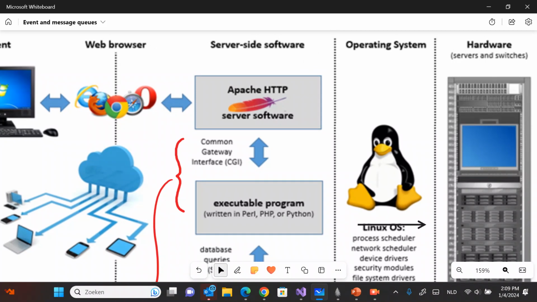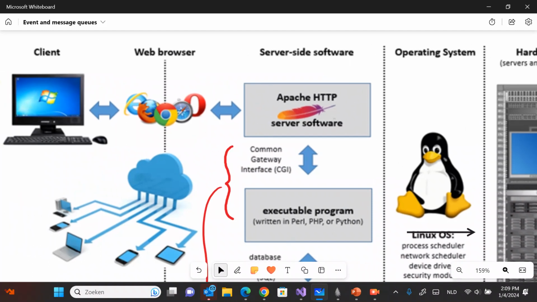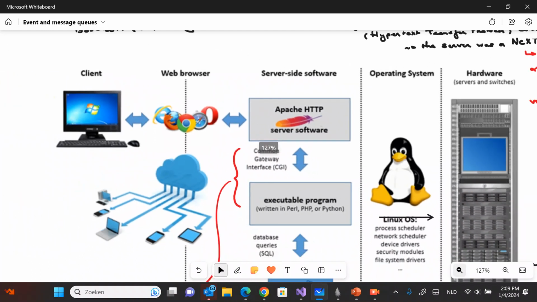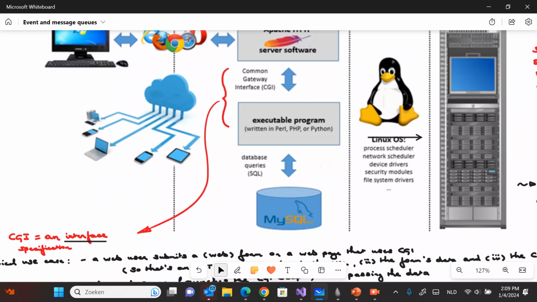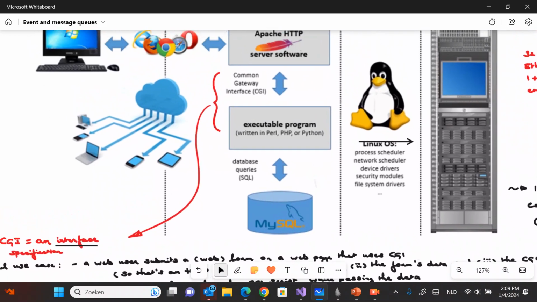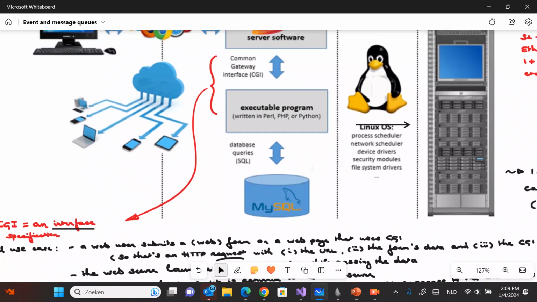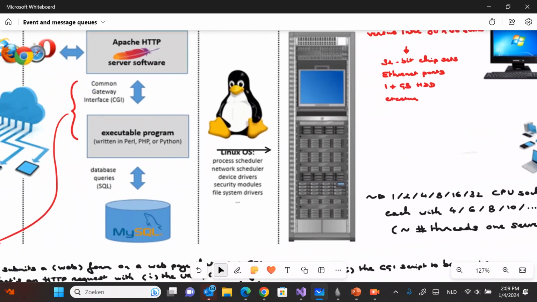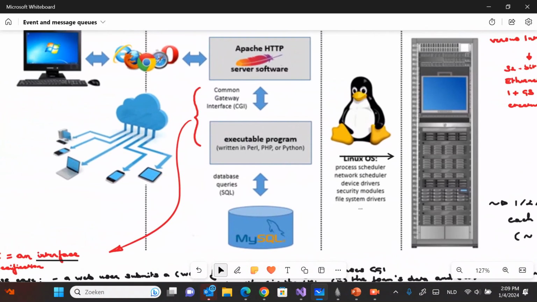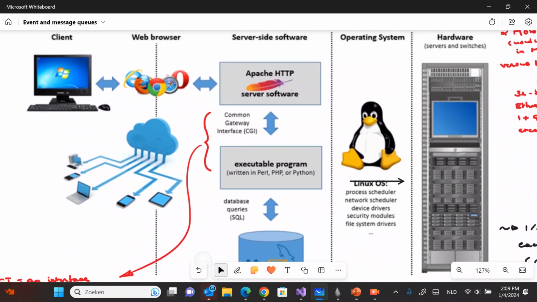This is an open standard, an Apache server, and then that would make a call to some logic, to an executable program. Put here written in Perl, PHP, or Python, because this is an open source stack that I'm presenting here. But it could be a Java program, and that would do database queries. Again, here we're talking an open source stack, a bit as a reaction to what I could present here, the Oracle stack. But I don't do that. So yeah, I worked on Linux.